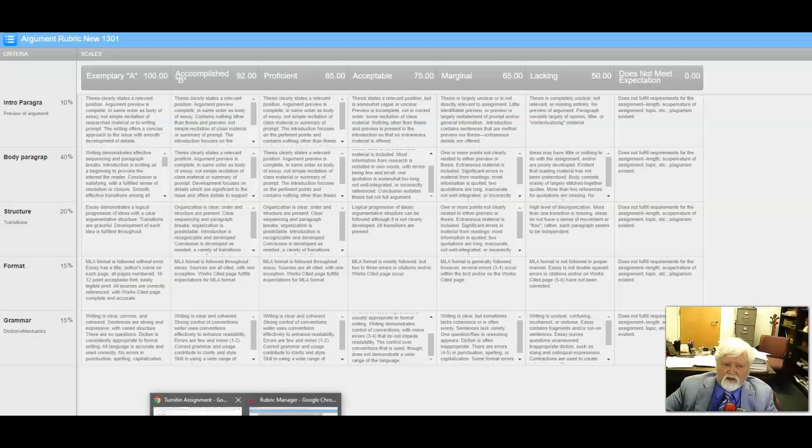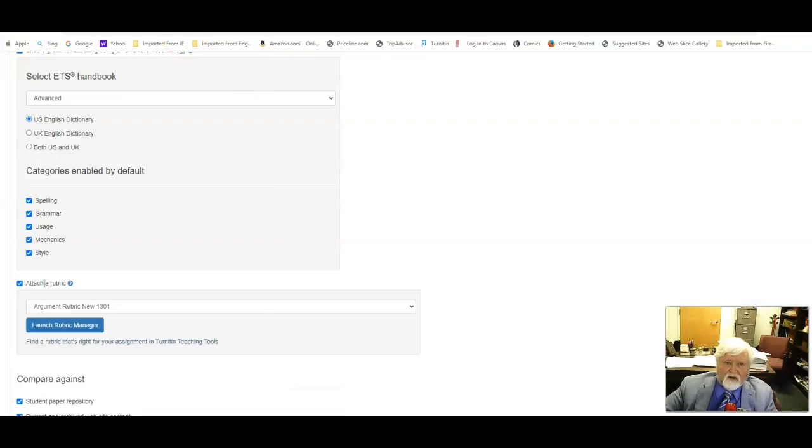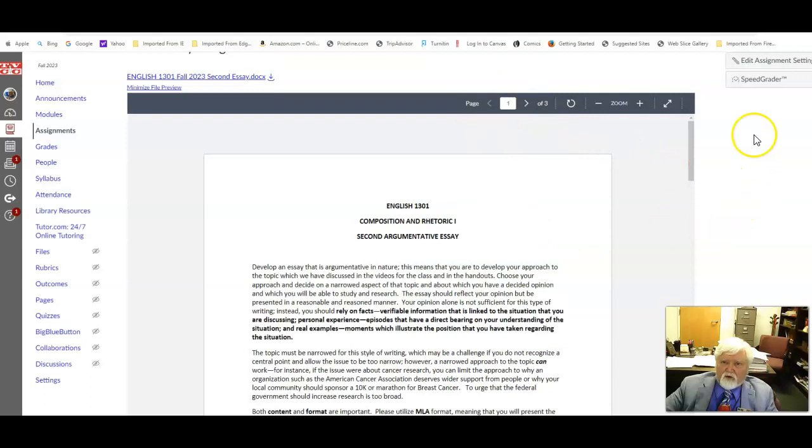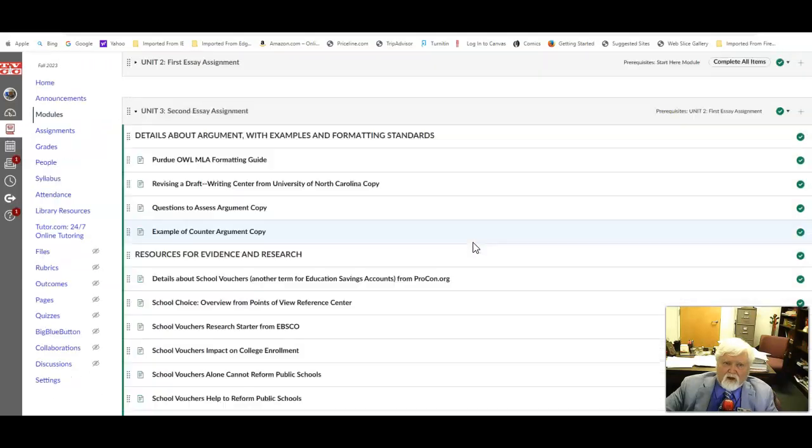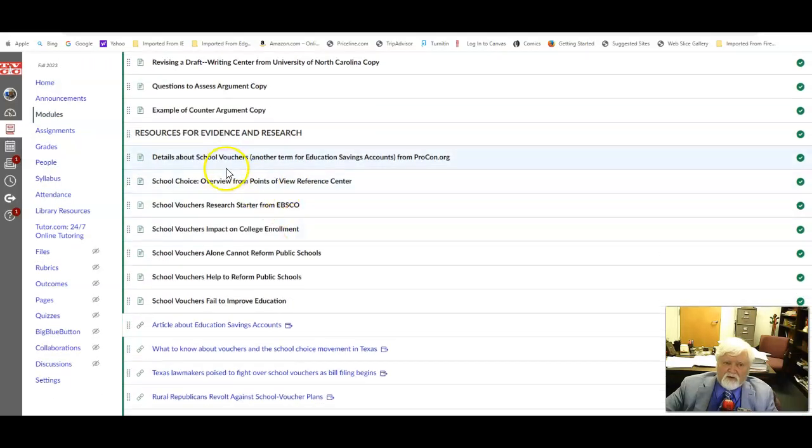I'm going to go back to the screen here. There we go. So we have looked at proper MLA formatting. We have looked at details. We've shown you where to find your sources. And again, there are some other sources you could find. I'll try to figure out what happened to that article there. But these are all for you that you can use. Again, some of these show you some other ones that you can link to. And so that's useful for you.